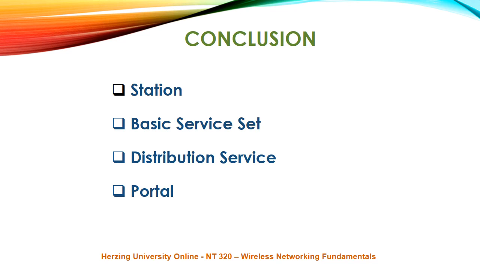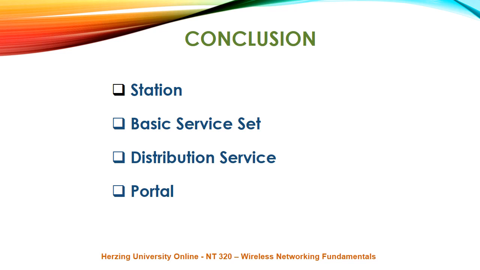Well, these are the core building blocks of the 802.11 architecture. As we can see, we have the basic service set, which can either be an independent basic service set or an infrastructure basic service set. And then we have the extended service set as well, the distribution service, and the portal.